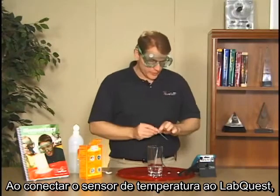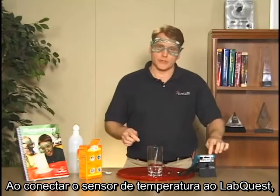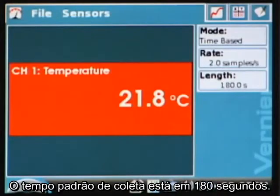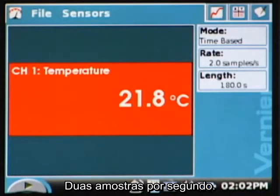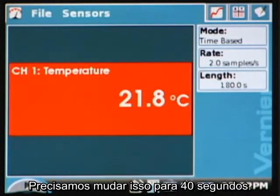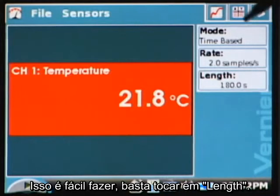When you plug in the temperature sensor to the Labquest, it auto-IDs the sensor. And right now it defaults to being 180 seconds for our time and 2 samples per second. But in the lab, it doesn't want us to use that long of time, and so we need to change that to 40 seconds.